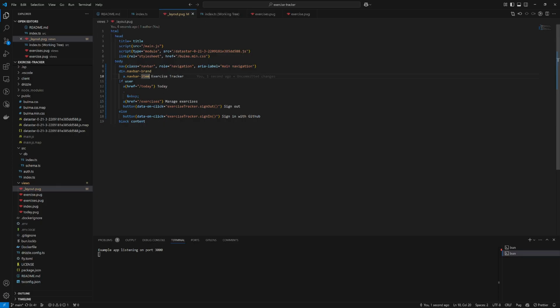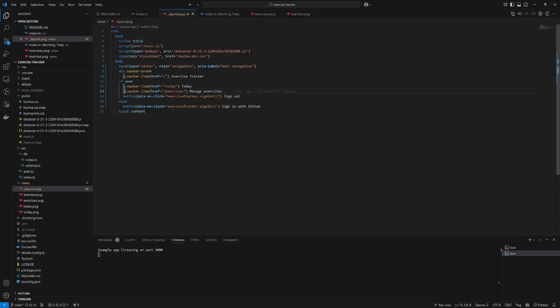And I could really href equals /today. Seems fine. Or just /. Let's do it that way for now. And so then like this would be navbar-item. This would go away. This would be navbar-item.